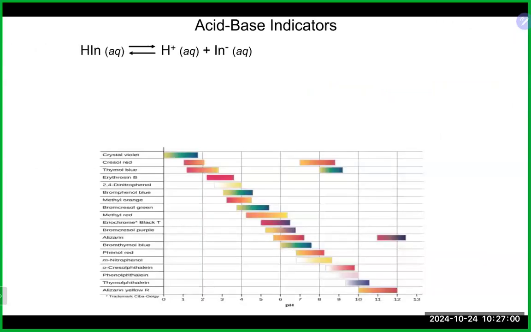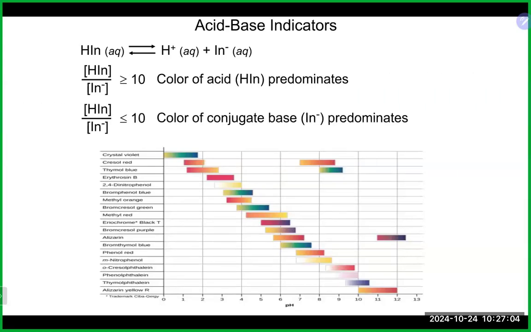All right, the last thing we're going to talk about in chapter 14. Did I say last and 14 in the same sentence? I think I might have. So we're going to talk a little officially here about acid-base indicators, even though we sort of touched upon it as we've been going through the chapter.